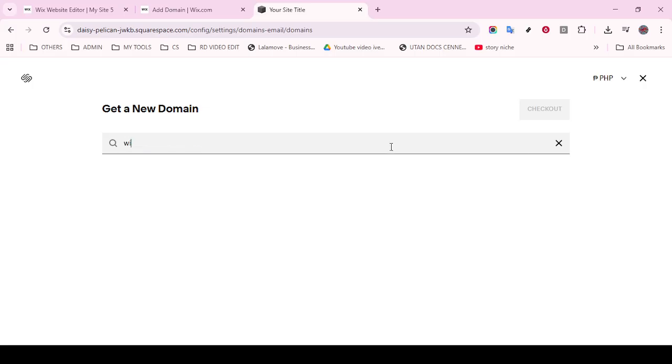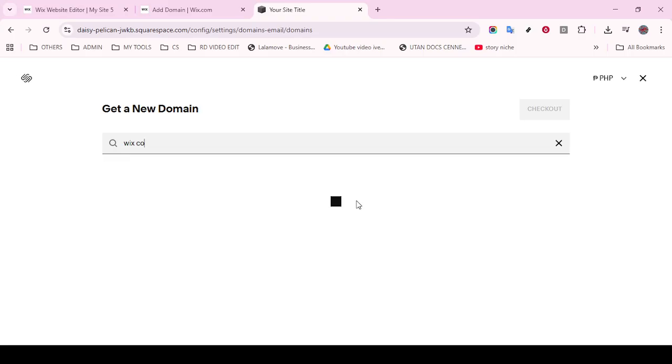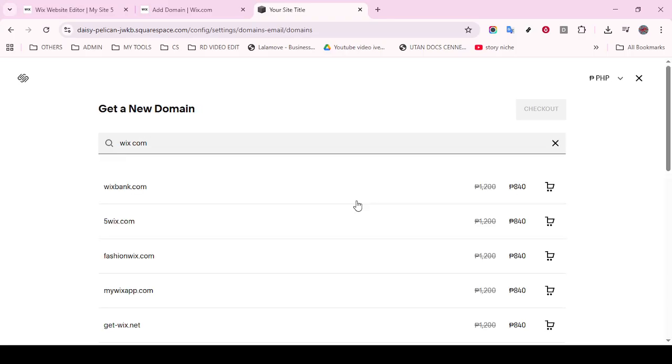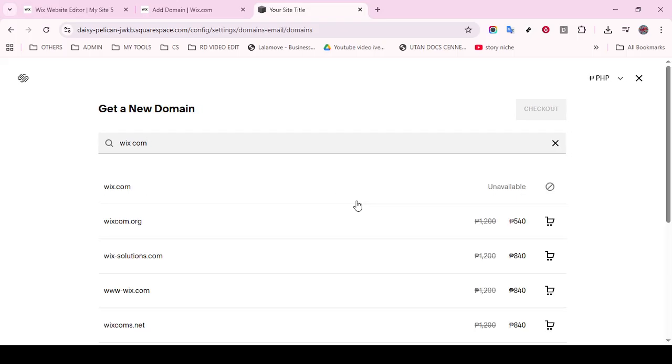With everything confirmed and set, the transfer will start to progress. Remember, the actual transfer might take a couple of days to complete due to domain registrar procedures. However, you've done all the headwork, so you can rest easy knowing you've set the wheels in motion for a successful transition. By following these steps carefully, you ensure that your domain migrates seamlessly, allowing you to take full advantage of everything Squarespace has to offer.